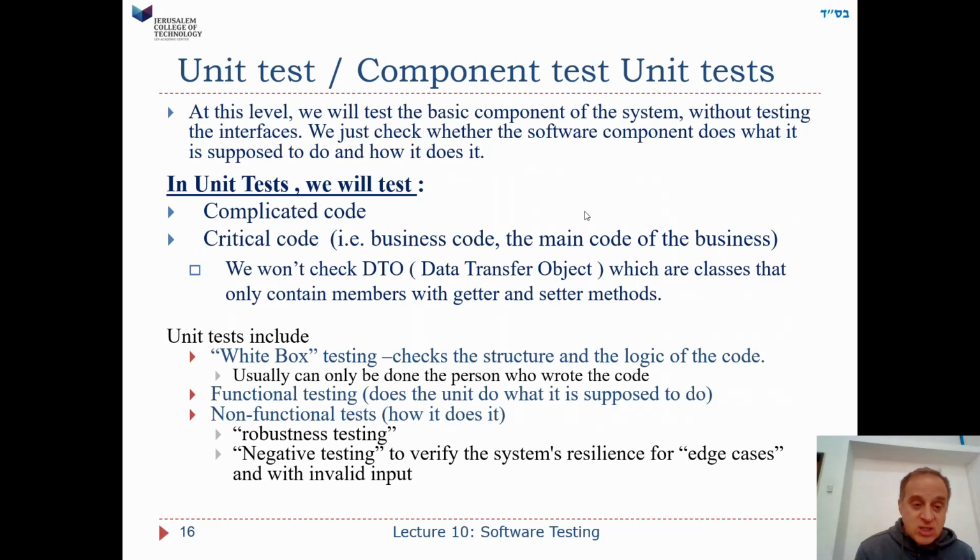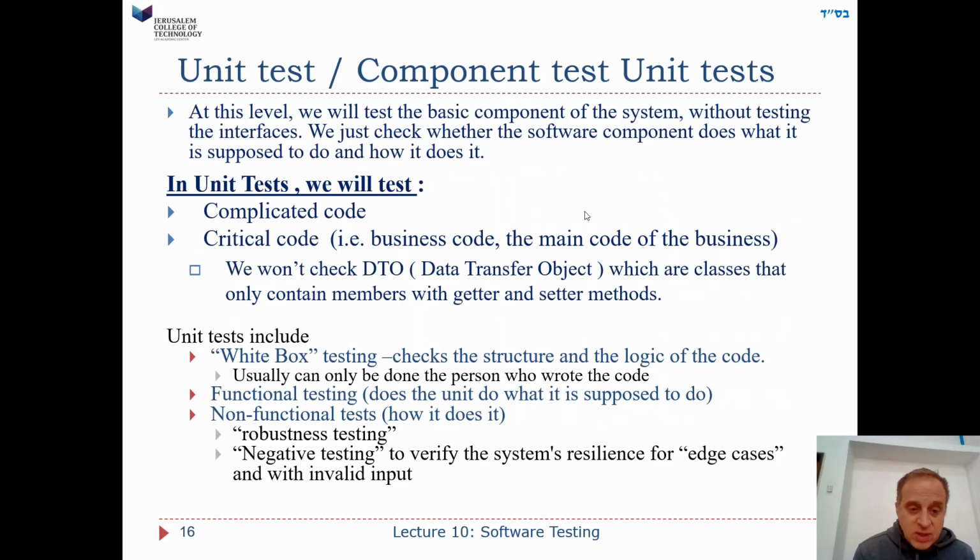Now, this functional testing, does it do its function? Non-functional testing is, okay, it does it, but it takes a long time. Or we could do robustness testing, which is that if we give it faulty data, will it crash? Negative testing, to verify the system's resilience for edge cases with invalid input.